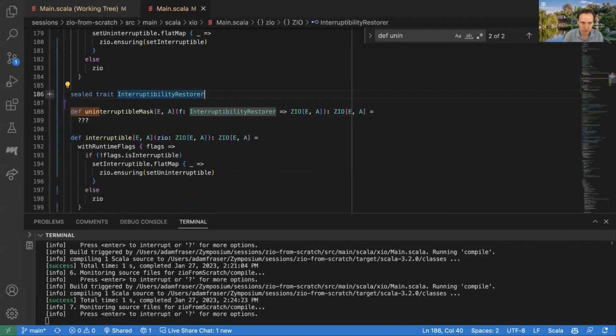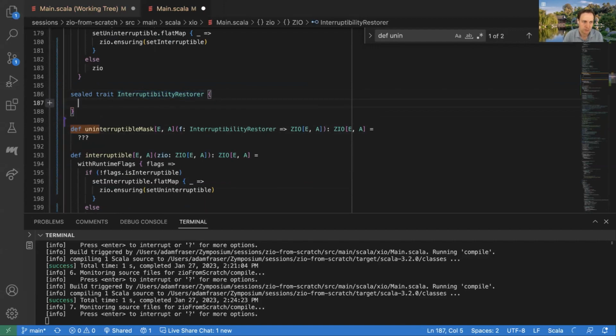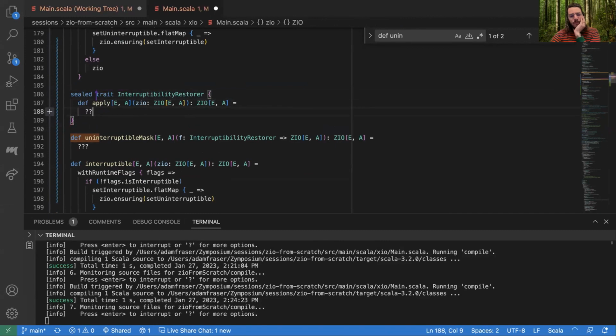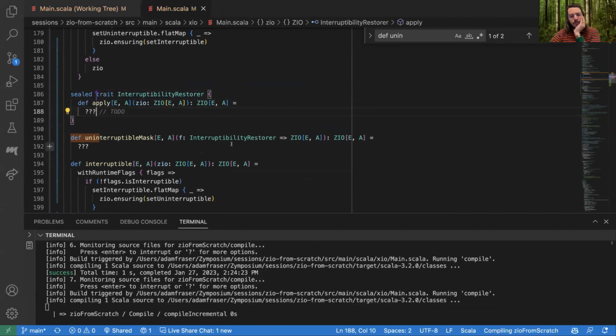And so this interruptibility restorer is going to have one method, and we could call it restore interruptibility, but it works a little more nicely if we call it apply, because then we get to use our nice syntax here. And right now I'm just going to leave this TBD.